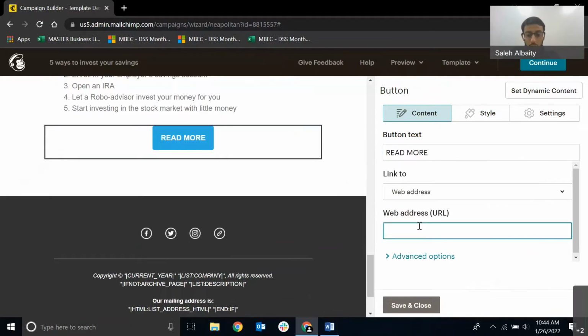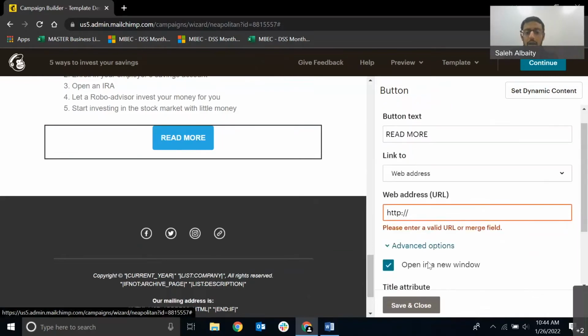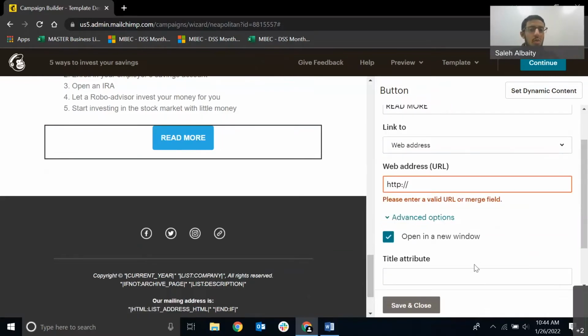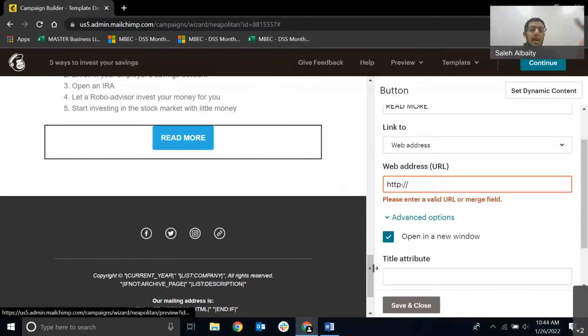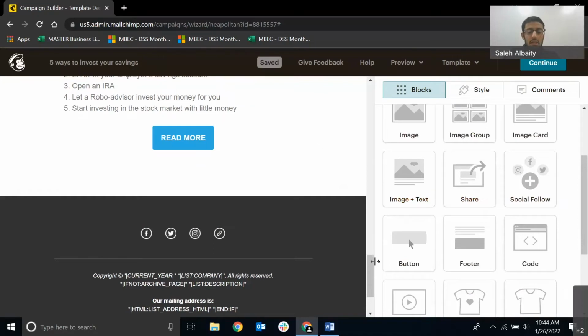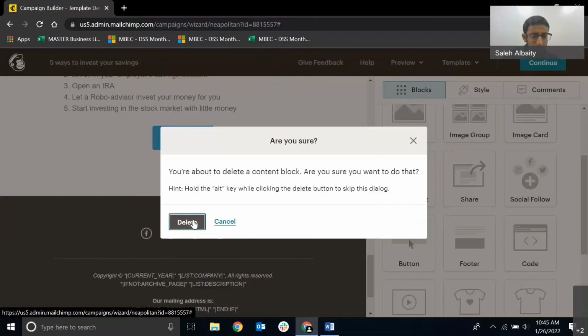We're gonna put our website URL here so they can click on it and go directly to the website. And always make sure open in a new window is checked. So when they click on this link, the blog opens in a new window rather than the same window, and then they lose access to the email. They can have the email and the blog side by side if they want to make references to the email. And the space here is unnecessary. We're going to delete that.